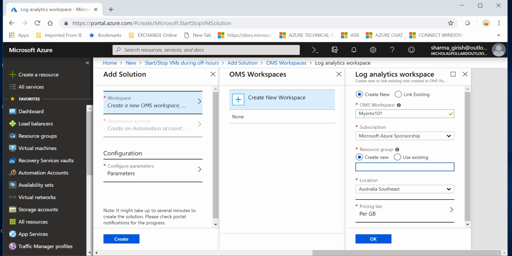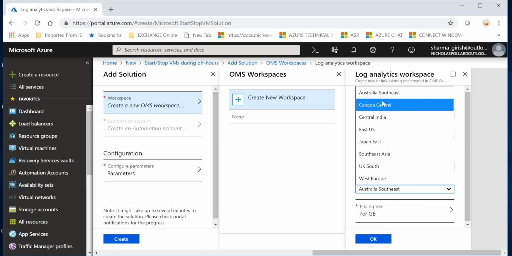And we'll deploy this within a new resource group and specify the location you want.